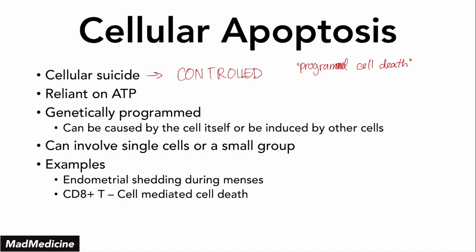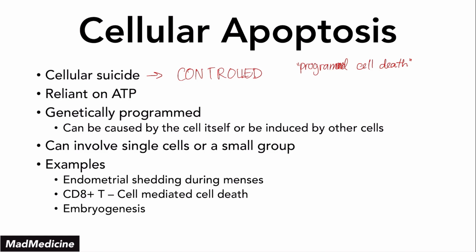Another example of this would be CD8 positive T cell death. T cell mediated death with killer T cells or CD8 positive T cells is one example of extracellular apoptosis being induced when another cell notices one cell not functioning properly. And then finally, embryogenesis. Along the way, when you were being formed into the human being that you are today, when your embryo was being developed, cells were forming, but they were also going through apoptosis. This happens multiple times, and that's how we end up where we are, okay? These are just some examples of cellular apoptosis.